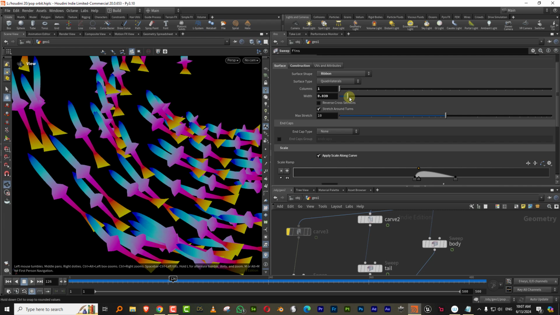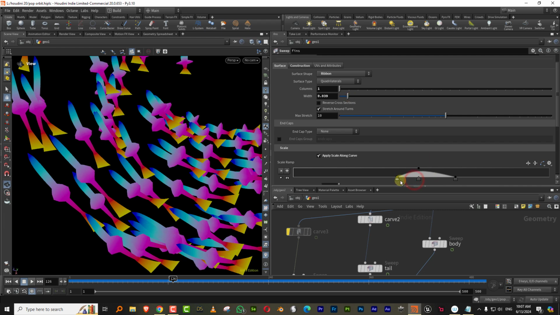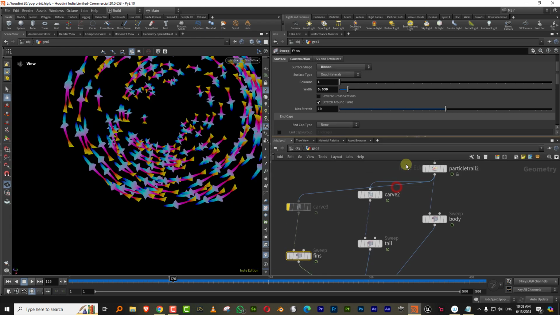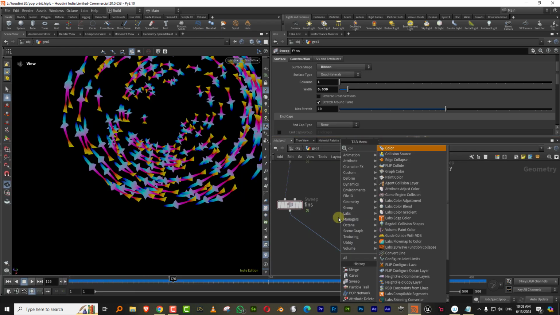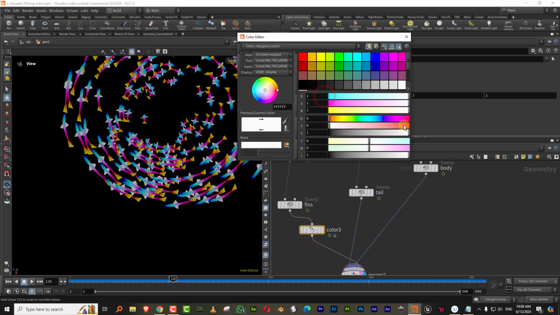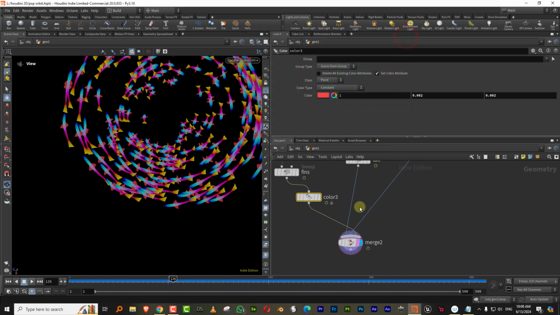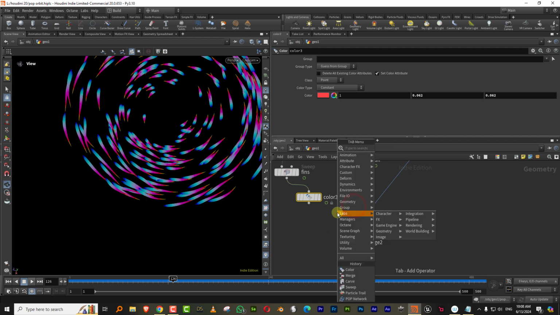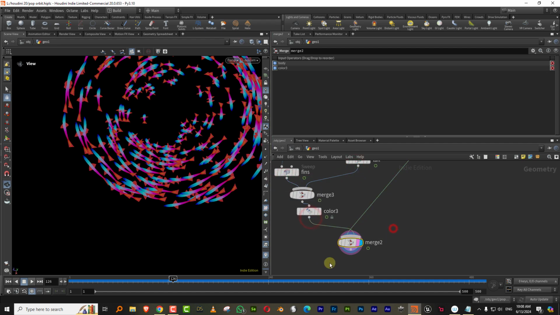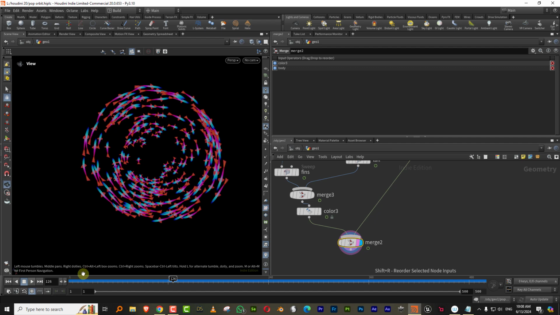You can define the size of this and keep it where you want it. Then you can also give them some color. If you want the fins and the tail to have a separate color, we can give it some color. Let's say we want the fins to be red. Let's disconnect these two, merge the fins and the tail and give them a single color. There you go.